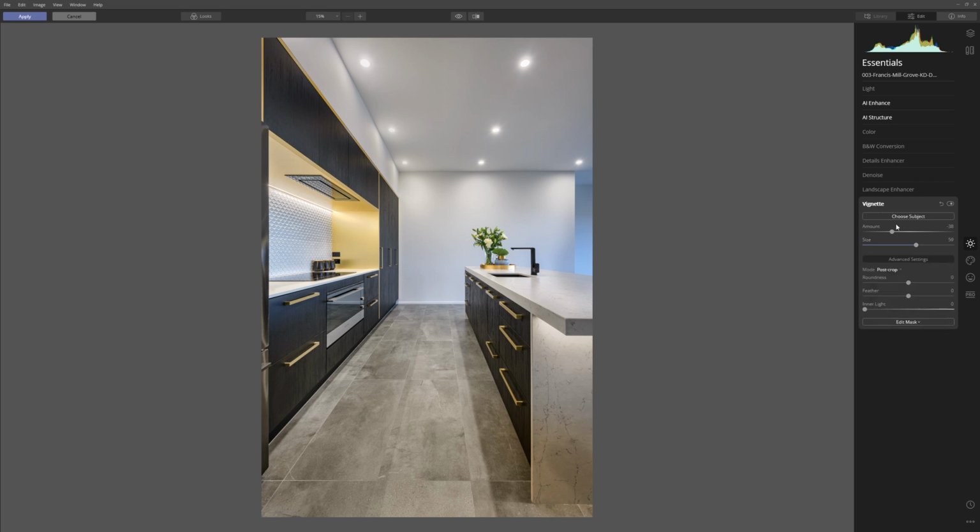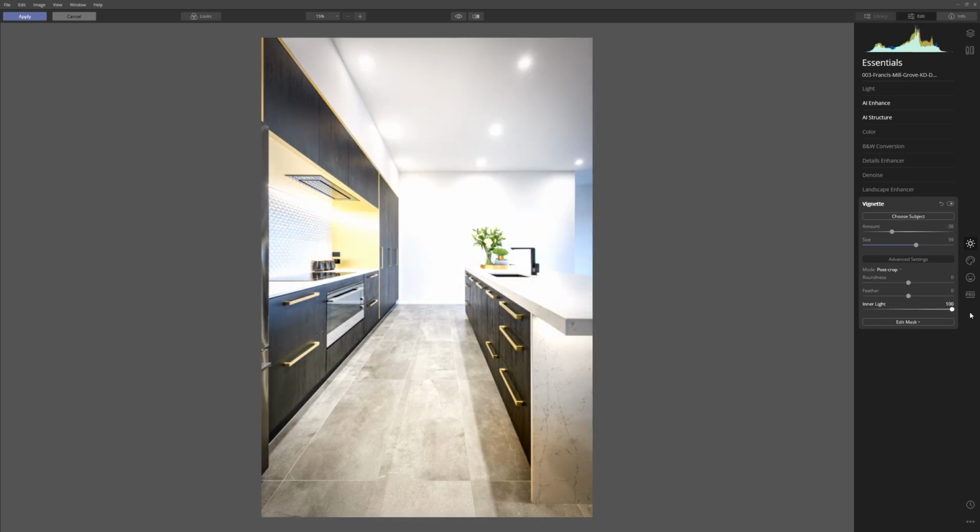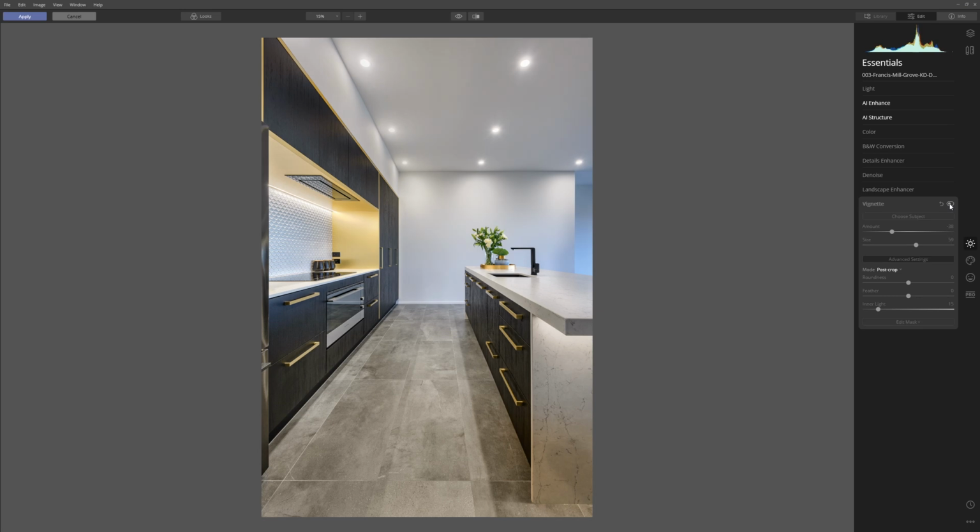We could even use Luminar's very cool inner light feature, which is basically just going to brighten that center point. So push it all the way to 100, you can see what it's doing, brightening that area, but we could just add a little bit of that. There we go. So if we turn our vignette off and on, it's just helping to lead our eye.